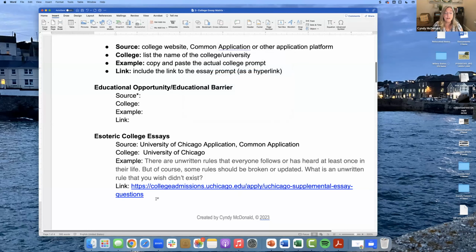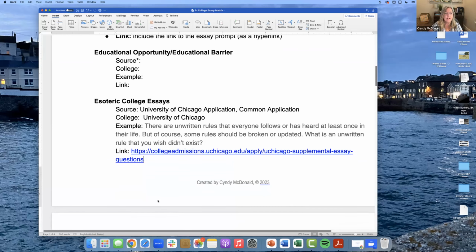If you have any questions about how to cut and paste, how to add links, how to hyperlink, please do a search on Microsoft Word. And if you want to put this in a different format, Pages or something that you can access, that's fine. Just make sure it's a universal platform. Pages is the problem: if you don't have a Mac, you can't open it. So open documents, anything like that.